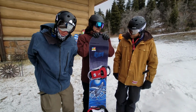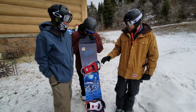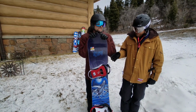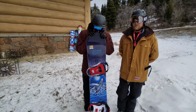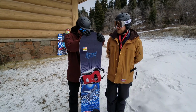But for an intermediate rider who wants to do a little bit of everything except not really jibs so much, I'd say this is definitely a recommendable board. Still really fun and can ride great in powder. Will do fun carves, but I don't love it as much as the terrain wrecker these days.